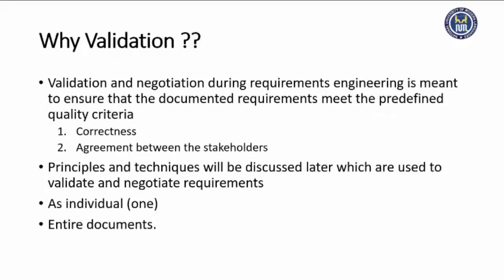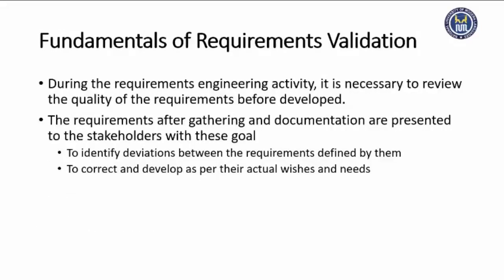Why validation? Validation and negotiation during requirement engineering is meant to ensure the documented requirements meet the predefined quality criteria, which is basically correctness and the agreement between the stakeholders whether they are correct or not. Principles and techniques will be discussed later, which are used to validate and negotiate requirements as an individual or as an entire document. So before we jump into the techniques and principles of validation and negotiation, let's first understand the fundamentals of requirement validation and negotiation.